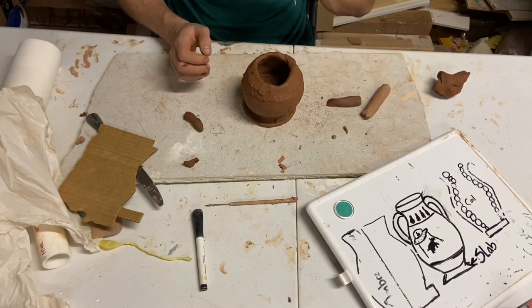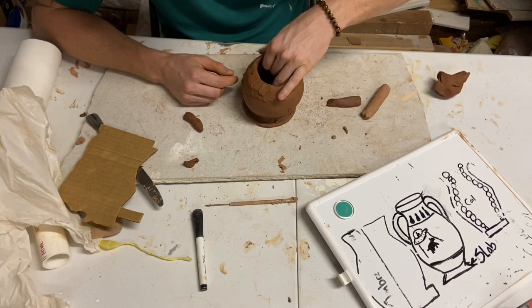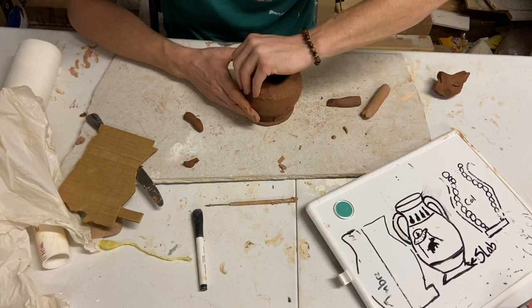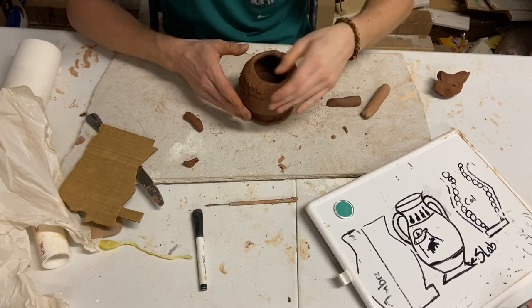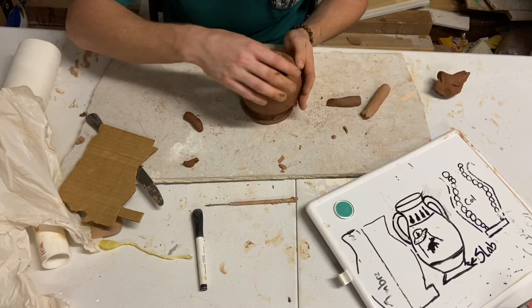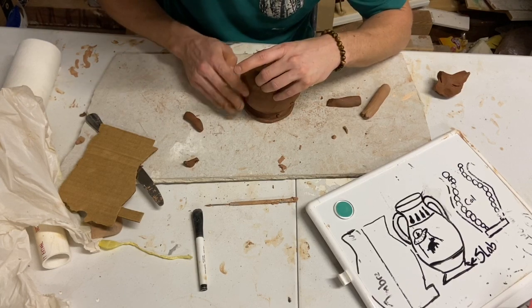Now that I'm here, I can't really fit my hand in anymore, so I want to make sure that my inside is nice and smooth. So I'm going to hold the outside and just drag my finger along or my thumb. I can dip it in a little water if I have some to help my finger glide along in there. And once again, having the clay super soft when I'm attaching pieces for the day makes it super easy. And then I'm just going to smooth this outside.